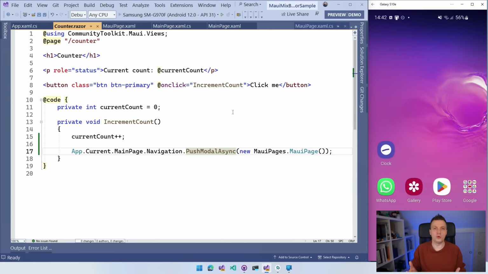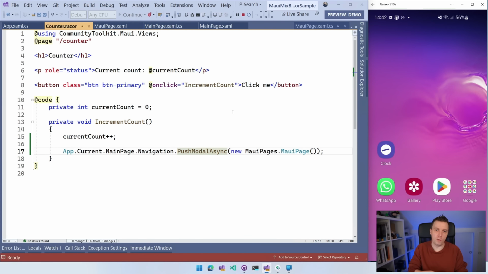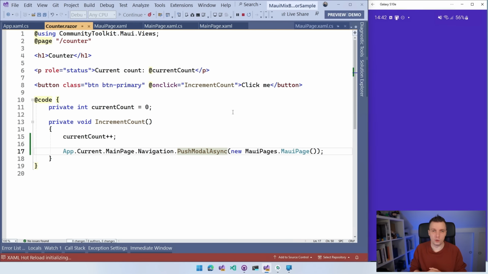But what it's going to do now is push as a modal, and a modal page is a page that's going to be on top of everything, right? And we're going to have to provide a button to actually close it again. There won't be a back button or something to do it. On Android, of course, you have the hardware back button to actually go back. But on iOS or Windows or whatnot, it's going to be a modal page, and you can't get out of it until you add a button to actually close that page and pop back to the regular pages, right?